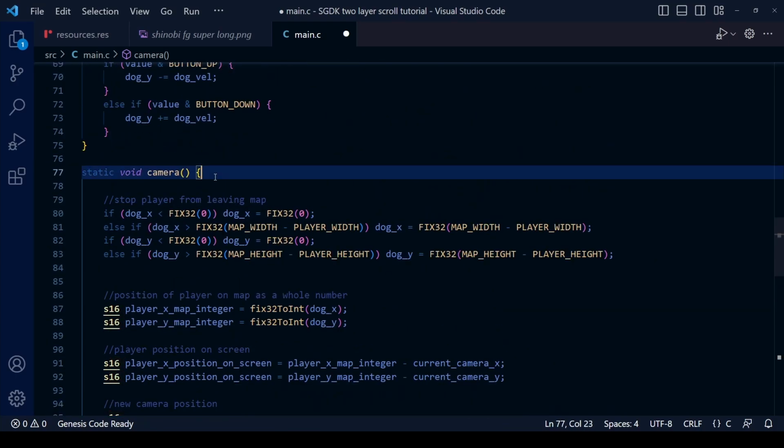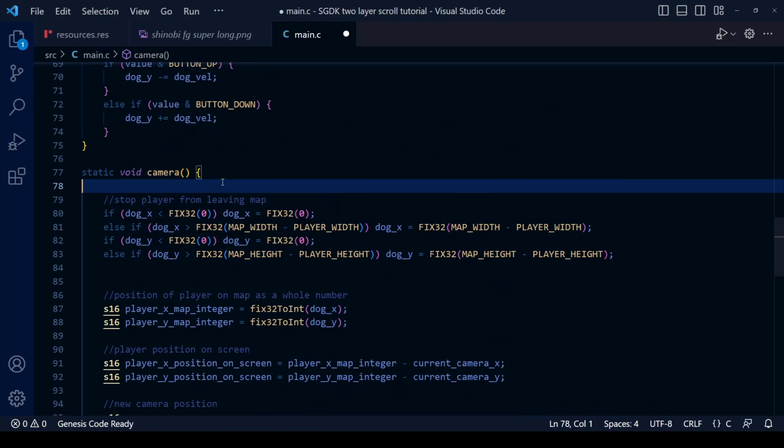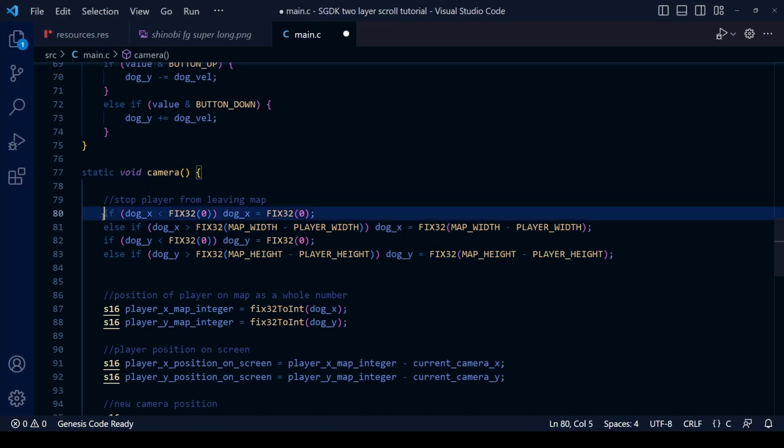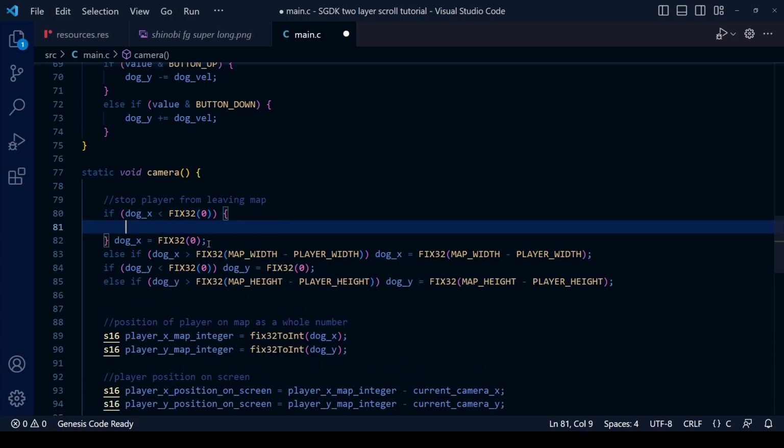to S16s. The only other change I've made to our camera code here is purely a cosmetic one, and that is to do with the if and the else if statements. Previously, when writing an if statement, for example, we had the if word, and then we had the regular brackets, and whatever was in the regular brackets was a condition, and if it proved true, then we'll do whatever code is in the curly brackets afterwards. And I'm just changing it back to the way it was as we did it last lesson. So we got the if, then if it happens, then do whatever's in the curly brackets.